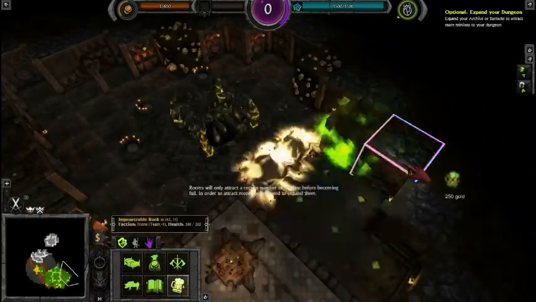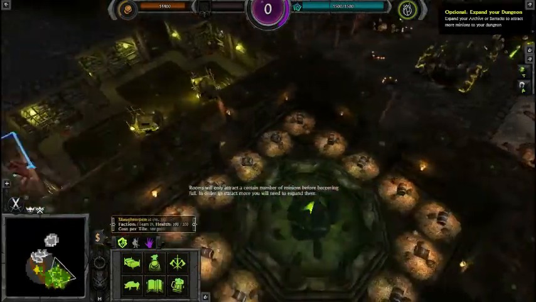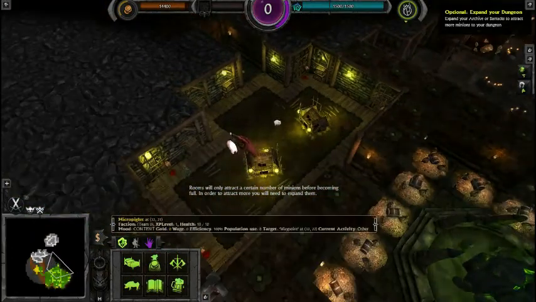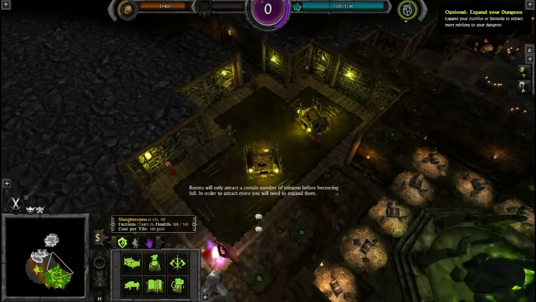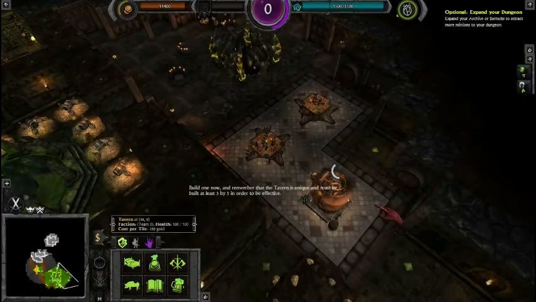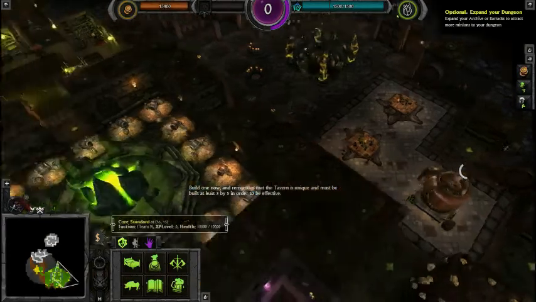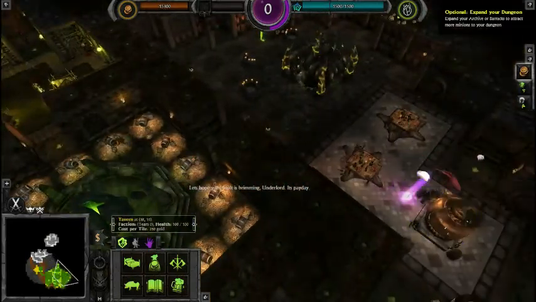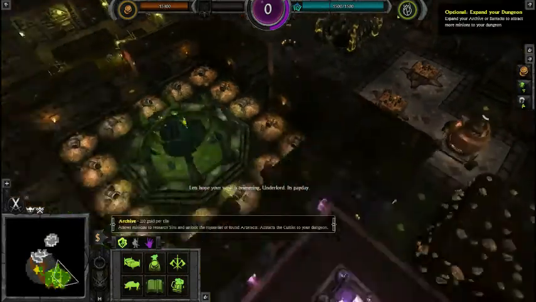But rooms will only attract a certain number of minions before becoming full. In order to attract more, you will need to expand them. Build one now, and remember that the tavern is unique and must be built at least 3x5 in order to be effective. Let's hope your vault is brimming, Underlord.